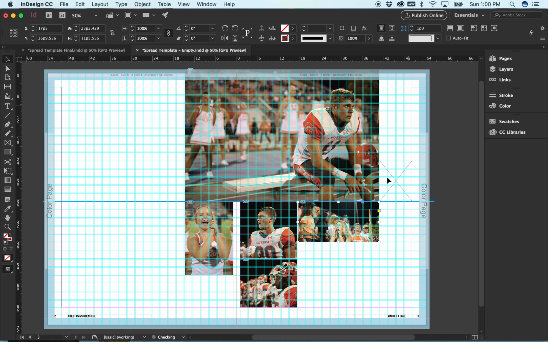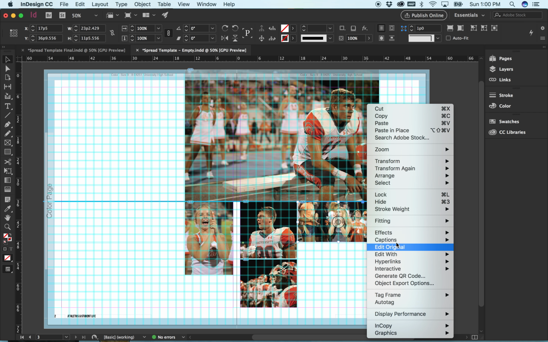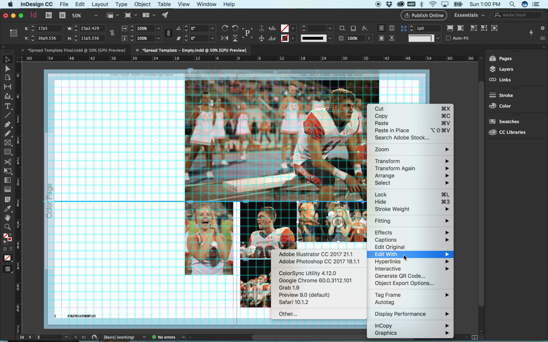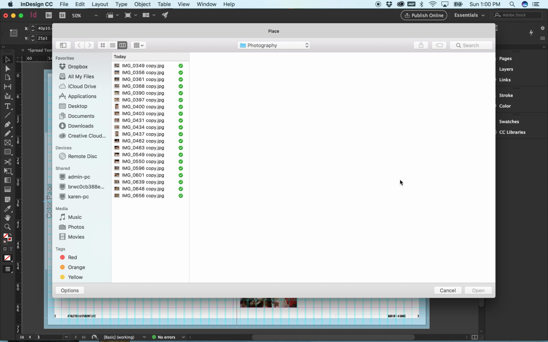I would normally go in and edit this photo in Photoshop, which I'll show you how to get to from here. If you click it and control click it, we get in here, we can go to edit with Adobe Photoshop. So it'll let you go in, make edits, and it'll automatically apply them to the image, which I will go over with you in probably the next video. All right, so this is all my, oh no, just kidding, I have one more. Okay, this guy right here needs one, and then we're done.